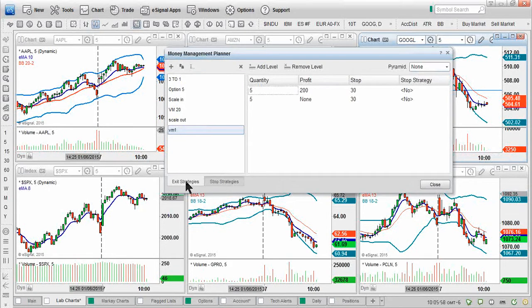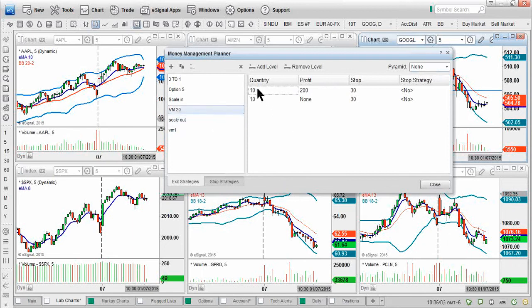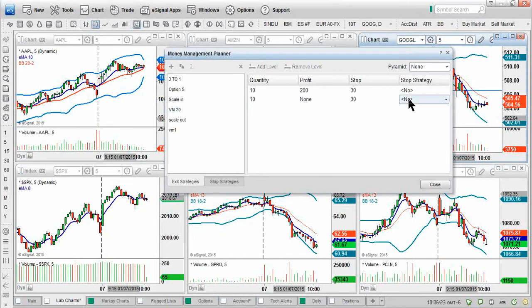Okay, so now I can go back to my strategy that I was building, and I got my value menu 20 set up where I've got 10 contracts, comes off at $2, 10 contracts stays on, all 20 contracts protected with a stop, but this second half I need to go up to break even whenever this first half sells. So I click on stop strategy, hit the drop down, and there it is. Value menu break even is the stop strategy that I would like to use.